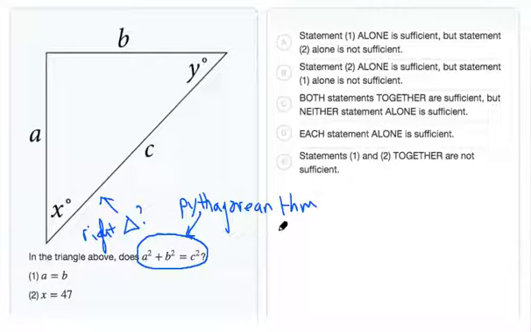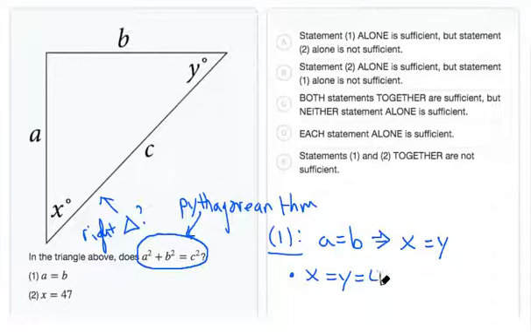We'll work over here just for space. So for statement 1, we're told A equals B. Now, if A equals B, that implies that X is equal to Y, because our triangle would then be isosceles. So these two angles would be equal, these two sides would be equal, but that doesn't necessarily mean that it's a right triangle. So we can consider a couple different cases. If X equals Y, and they're both 45 degrees, then yes, this last angle here would be 90 degrees, and it would be a right triangle.